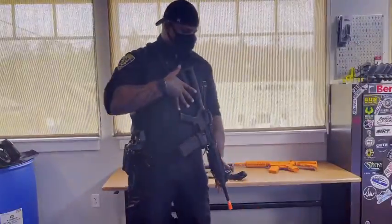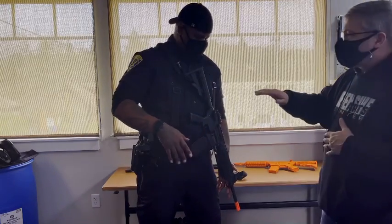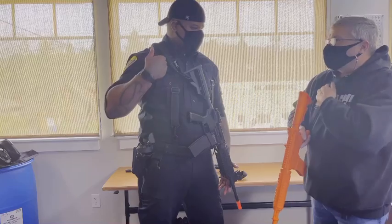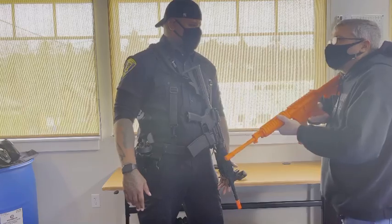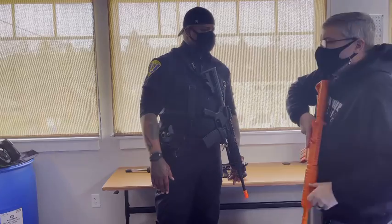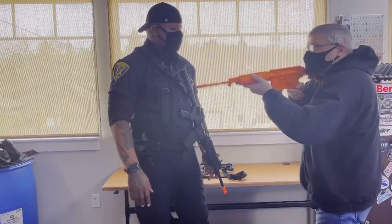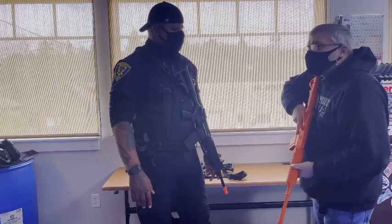Now with the sling here and rolling up — you want to watch the feel of this. You have a proper amount on your AR platform. The toe is going to be right into this low part of your clavicle. You want to make sure you're pulling it up to your cheek — not holding it down low and putting your face down. You'll never get on your optics and you'll wind up hunting. If it's held tight enough on your sling when you grab it and roll it, that toe's in the right spot and it just comes right up to your face. Notice my head doesn't move at all — this comes high to my cheek and my eye is right in line with the optics just by rolling it in.